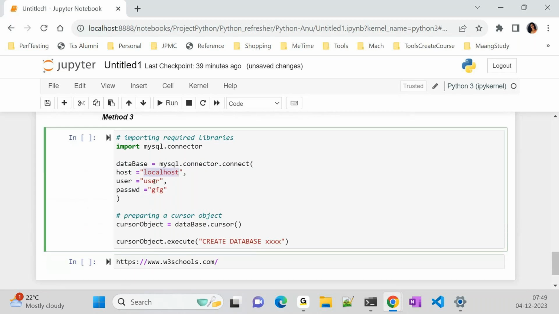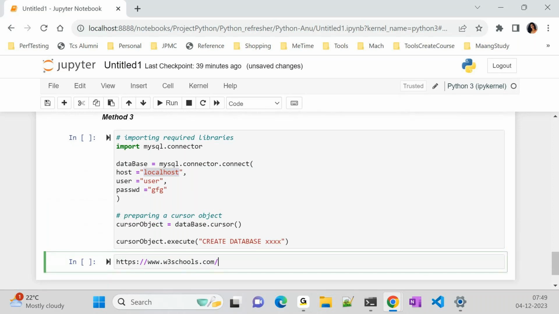We are not giving any proper details here. Let me go to this page, w3schools. So here I can show.